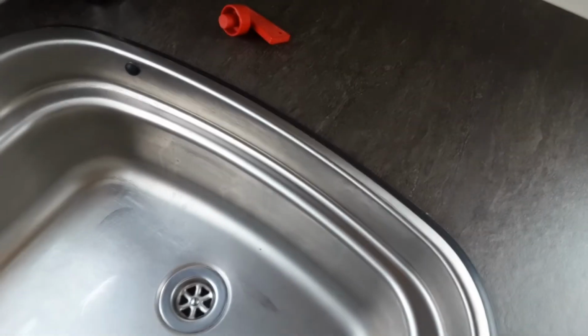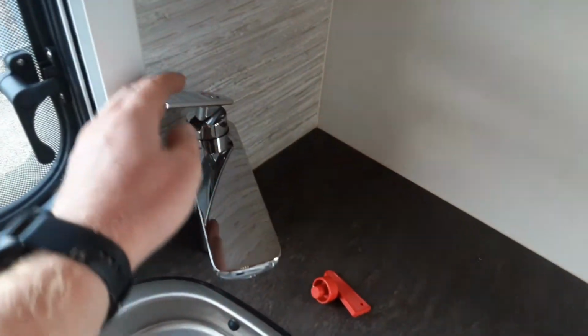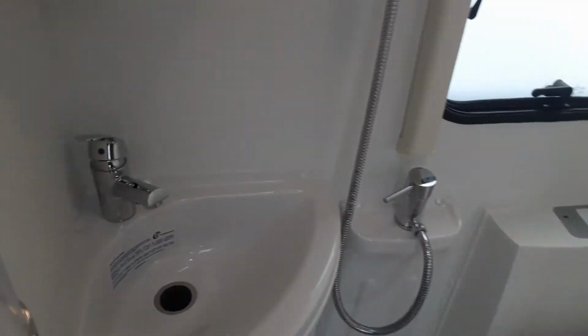The next thing I'm going to show you is the water system, how to bleed the water system. So you're going to come over to the taps on the caravan. Just lift the plug out for a second. We're going to turn on the taps to the hot side, so they are completely open on the hot side of the water system. And we're then going to do the same with the tap on the sink and the tap on the shower. I'm not going to do that for a moment because I don't want to get the van wet inside, but I'm just going to do the sink one to demonstrate how that works.